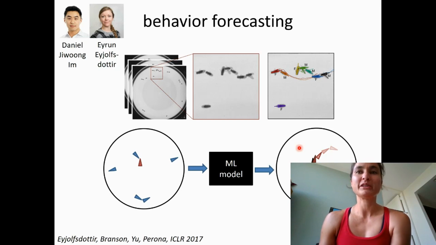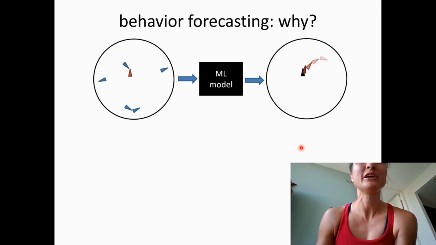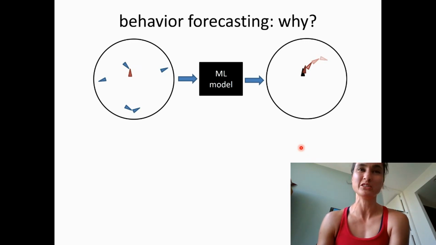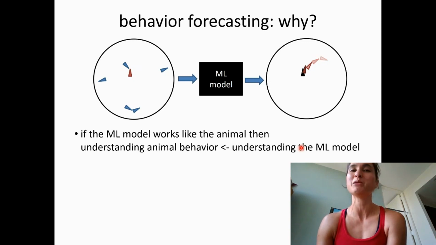So this is an important problem in self-driving cars, for instance, because one wants to know whether a pedestrian will likely intersect a car's planned path. But it's actually, I would say, an even more fundamental question in biology, because if we have a machine learning system that can predict what an animal is going to do, then we have a really good model of this complex biological system as a whole. And so if our model truly behaves like the animal, then understanding the animal reduces to understanding this machine learning model. And so we can learn a lot from using this kind of machine learning.